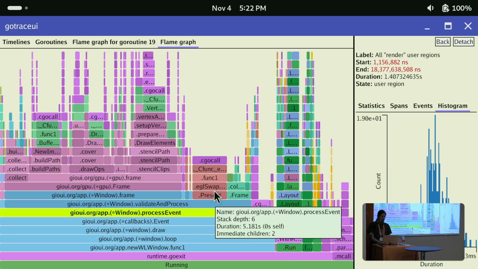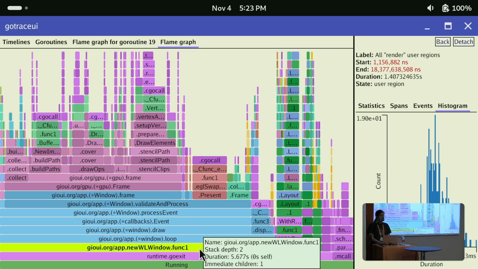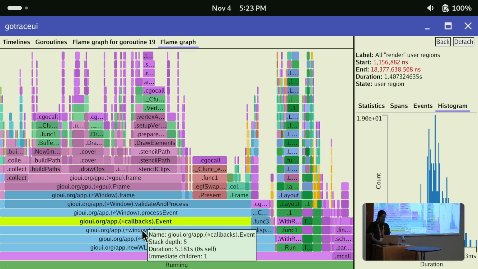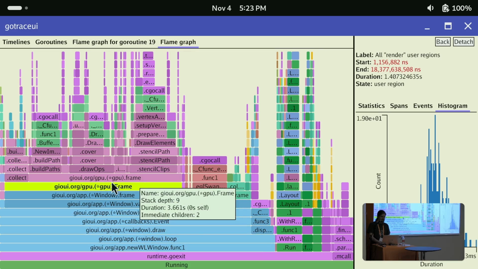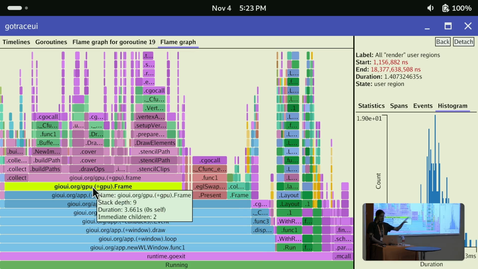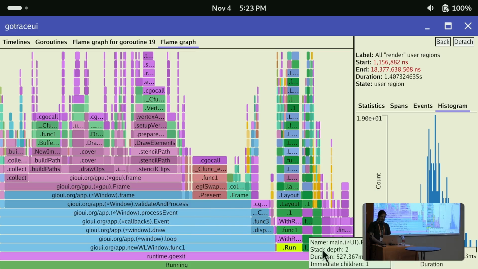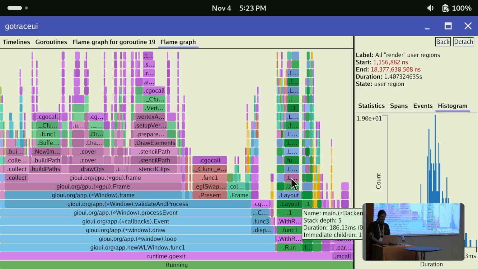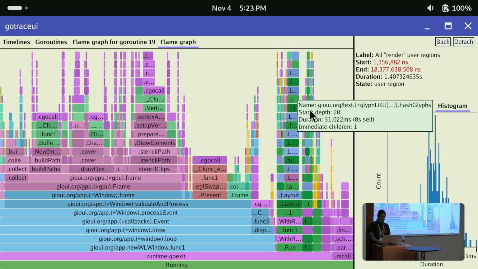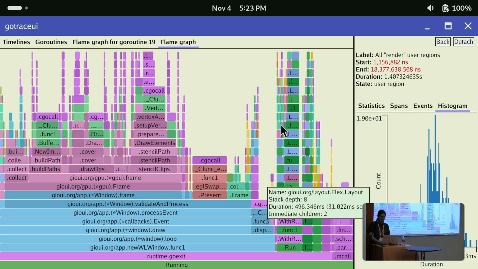And so the bulk of time that we did spend on the CPU, obviously this doesn't account for time that we spent doing nothing, was spent actually rendering, right? So this GPU.frame, this is interacting with OpenGL to do the render. And over here, this much smaller section is various layouts and then Go runtime things.